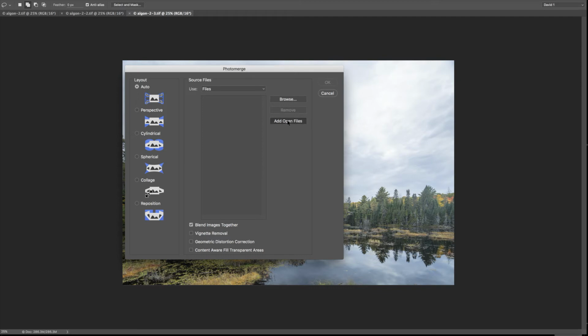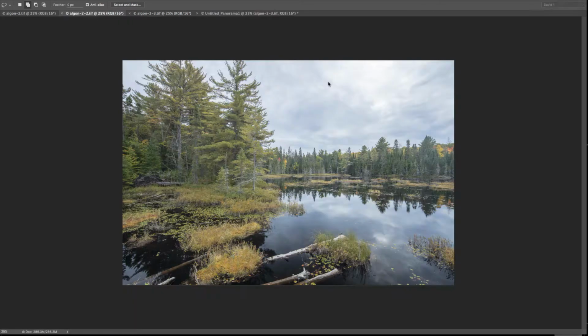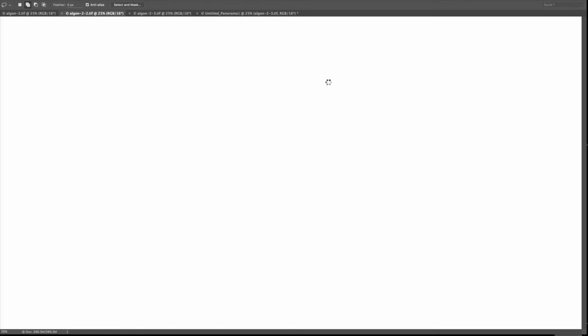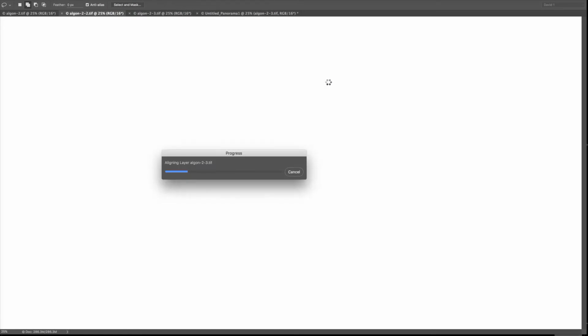I'm going to add open files, and I'm going to ask it to blend the images together and leave the layout on auto and see what it makes of it. So let's click OK and see how Photoshop deals with that.